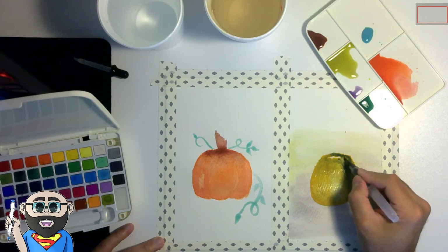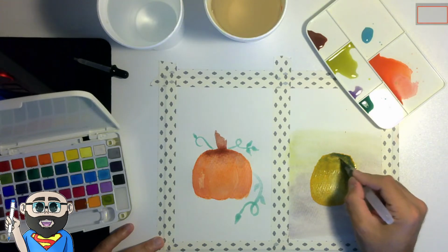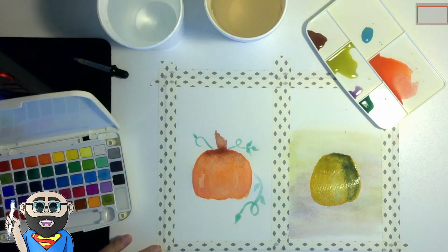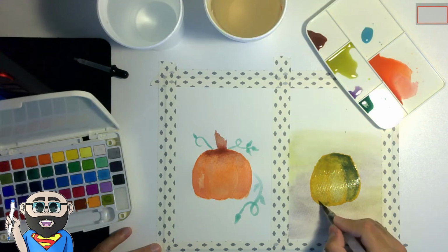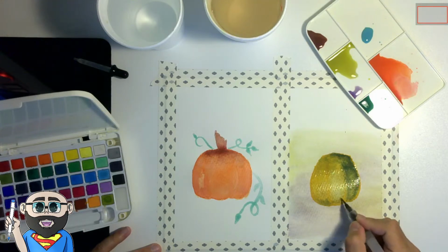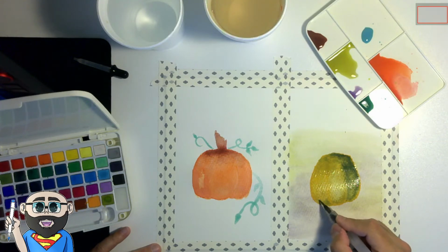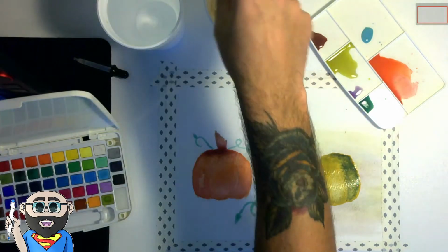I'm going to fill in that gap over here, because once we get to the stem, it'll look a little bit different. I'm wondering if I keep the same stem color or not. But that'll probably be a last minute decision on my part, because I didn't think about the stem color for this guy. If he's like a bluish, orangey gourd of pumpkin tooth, right? Let's see what we can come up with.